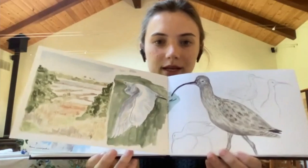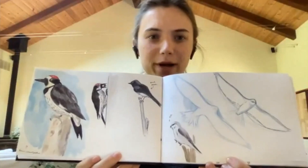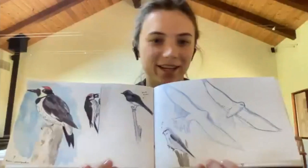Yeah. That's really cool. Let's see, I got the acorn woodpeckers. There's a kite. I need to go back over to class on drawing raptors because I just could not get it. But this is so rich.